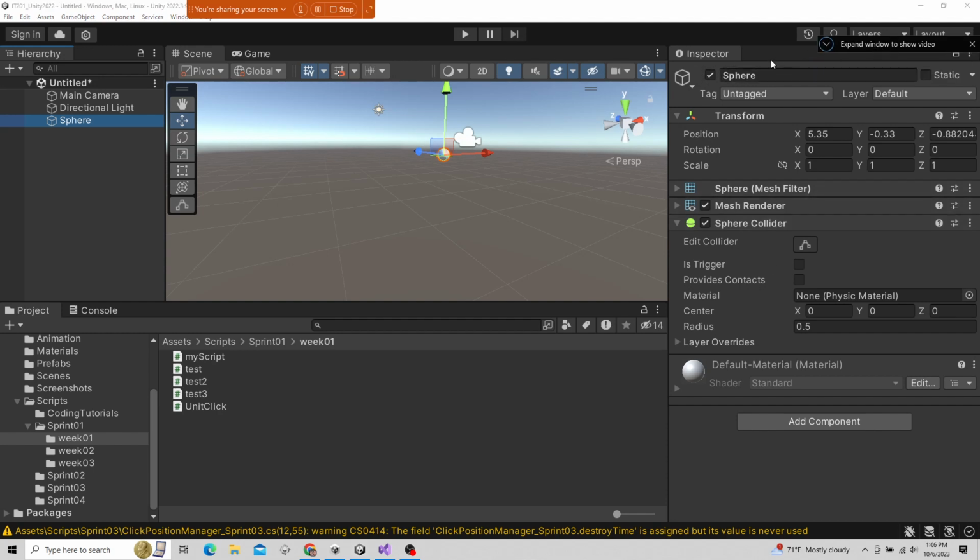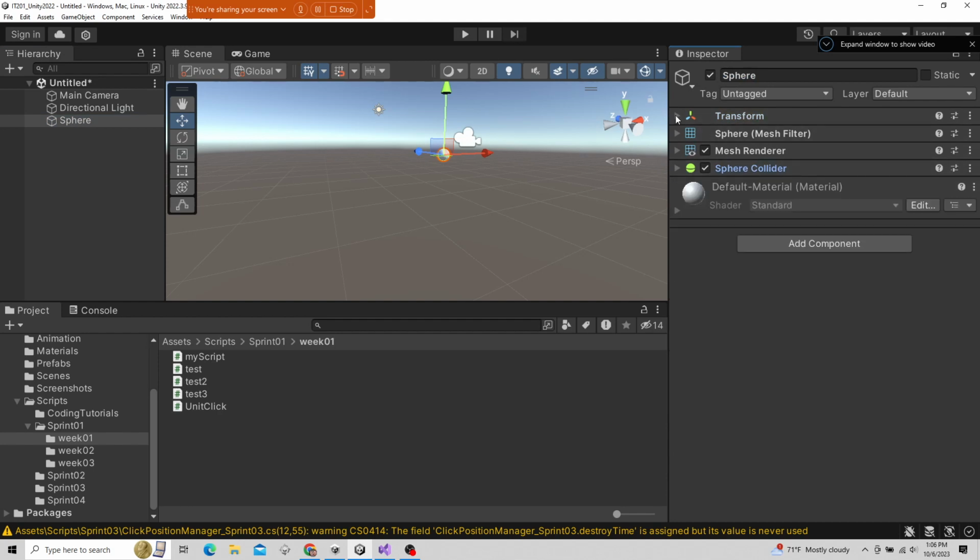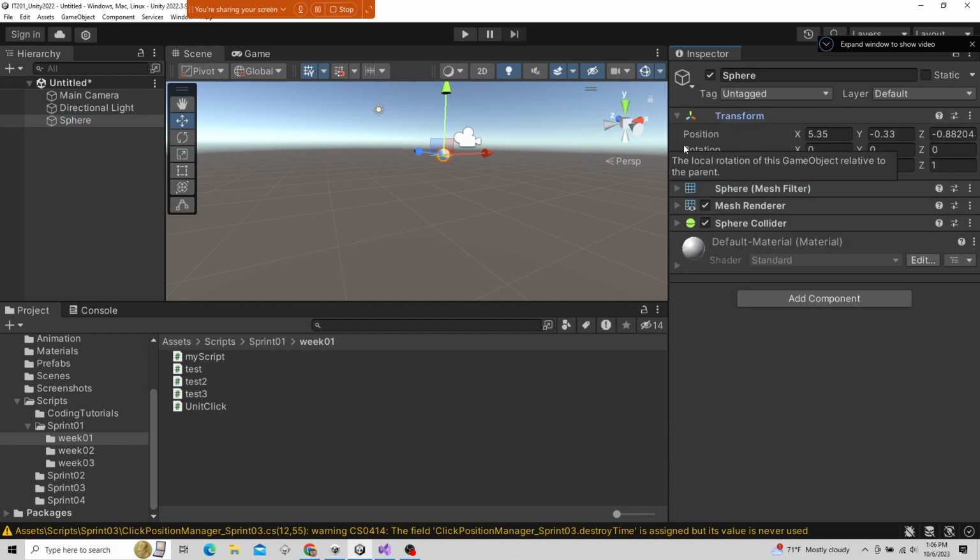At the top here is some metadata relating to the game object, such as its name and some tags and layers, which we'll be getting into later today. Underneath here, if I just shrink these up, we have the transform dealing with this object's position, rotation, and scaling in the 3D world. This is mesh information, which is used for rendering it, computer graphics. We're not really going to get into this in this class.